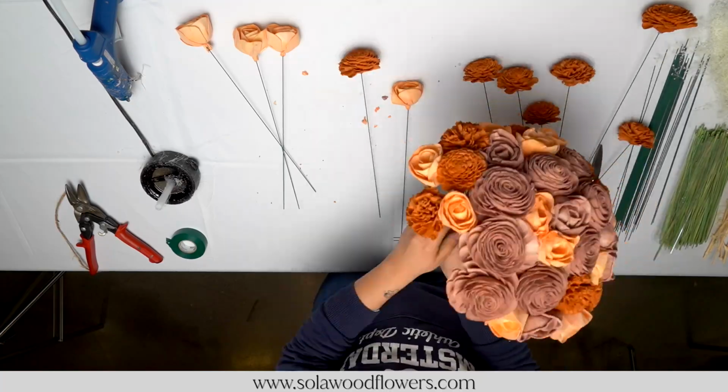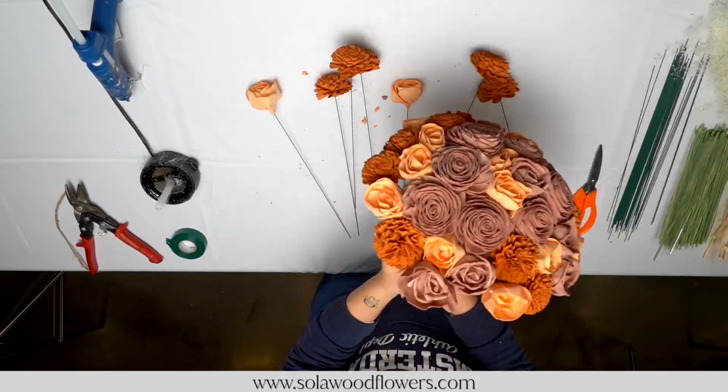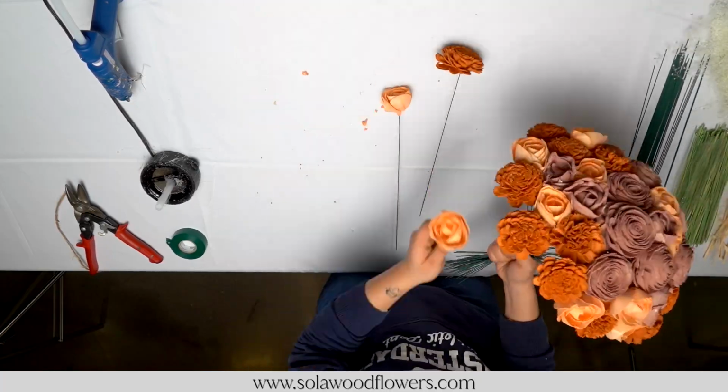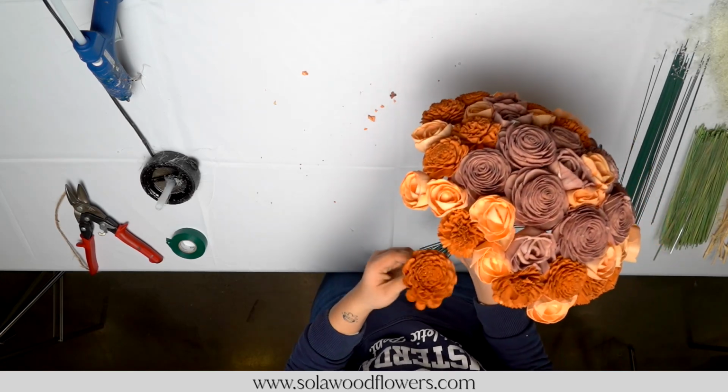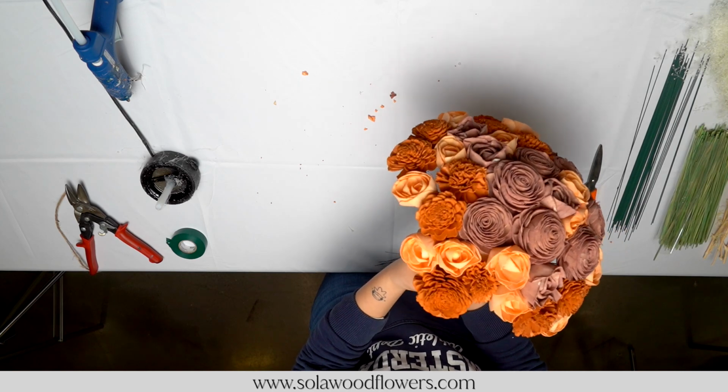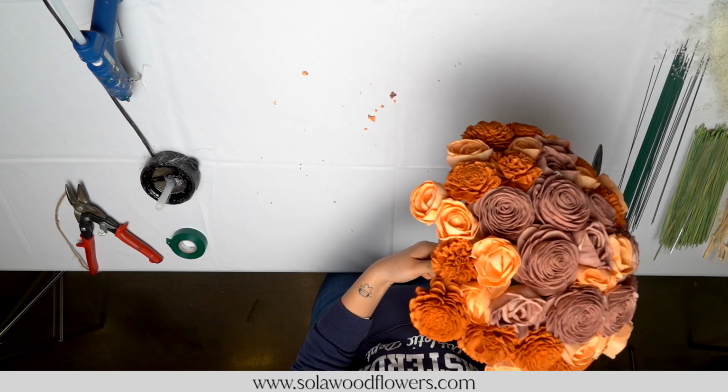So now that I've got my bouquet made and my shape is there, I'm just going to take a piece of my tape that I cut, and I'm just going to tape the stems of my bouquet. I'm going to pull it pretty tight so that all your hard work isn't going to waste and the flowers moving around.